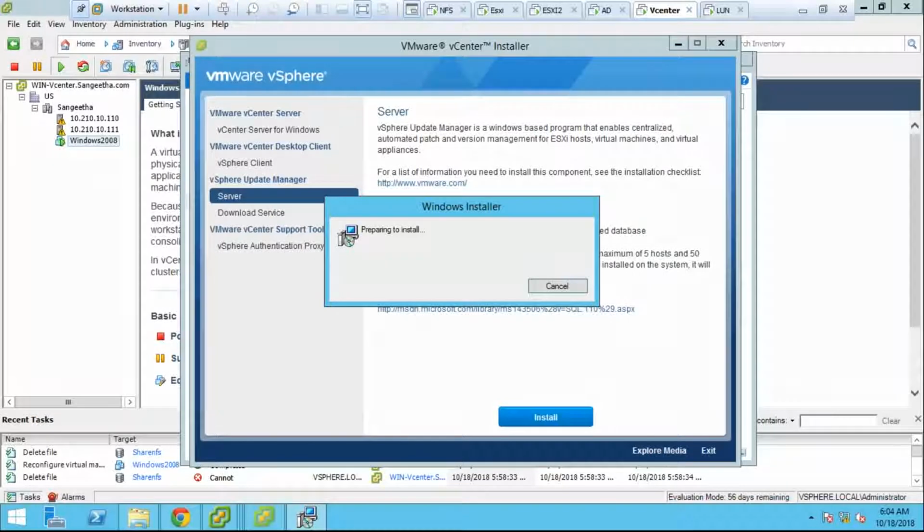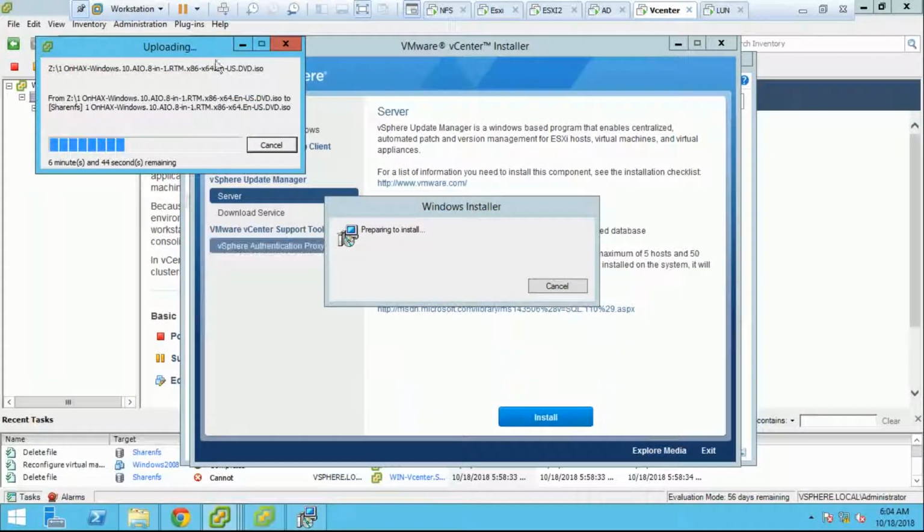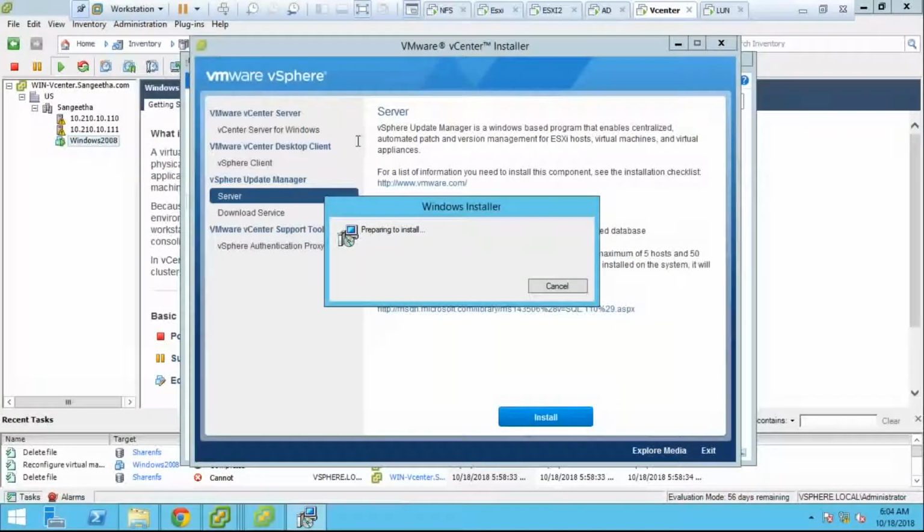So Windows 2012, and we need to install the Update Manager, and parallelly they will be creating the SQL or Oracle or Postgres, whatever you want, you can do. Some companies have a license with Oracle, some companies have SQL, so we cannot tell that this is a good one or something, right? The company has to decide.